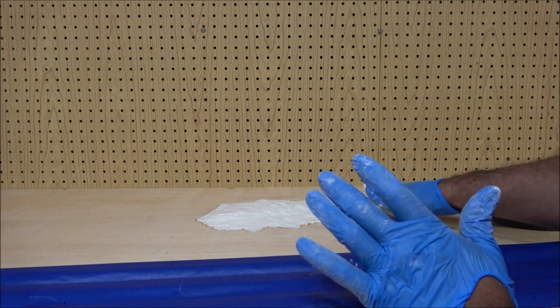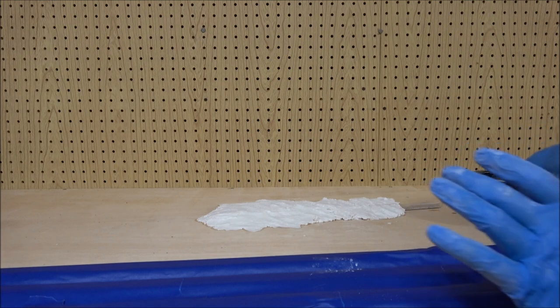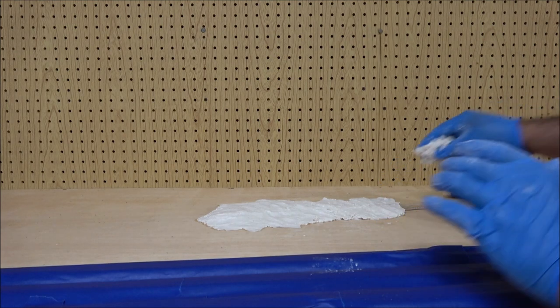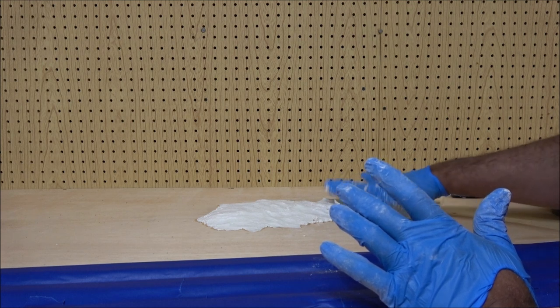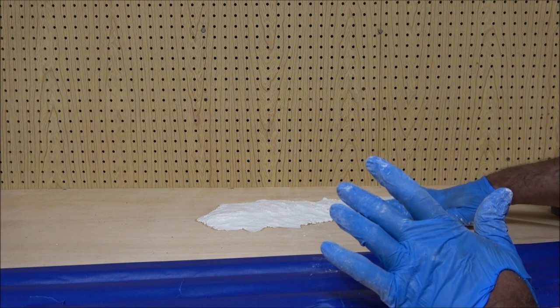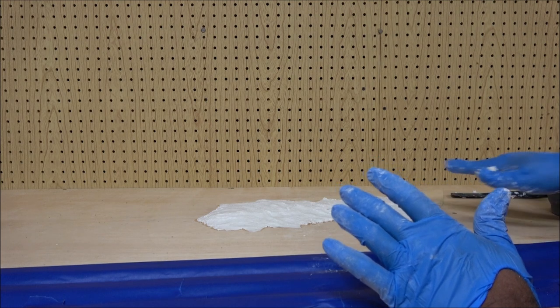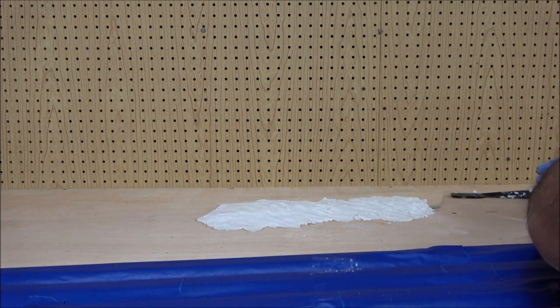The more water you put in, the more likely it is to take a long time to dry, especially on the undersides. That area is already drying, which tells me I have a good water mix. If it does start to dry and you haven't gotten the edges pinched like you want, don't forget you can just sand it later.